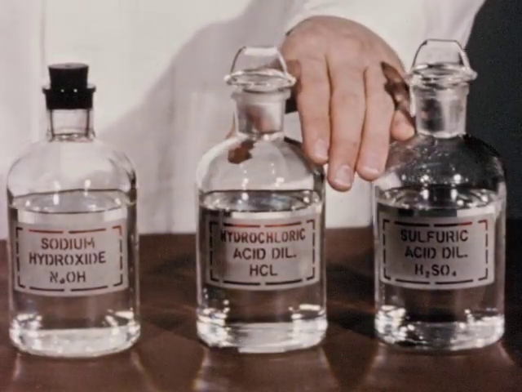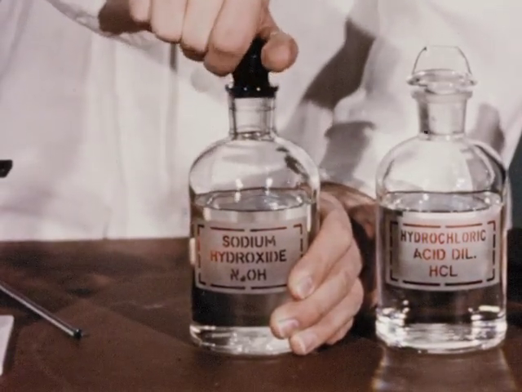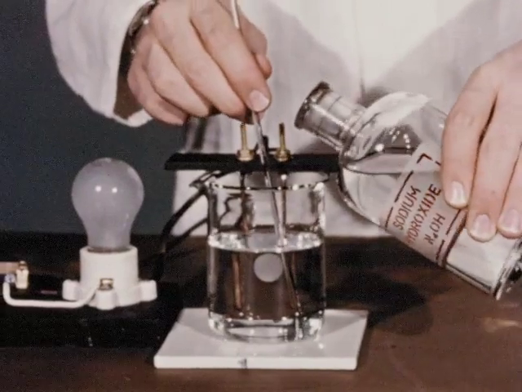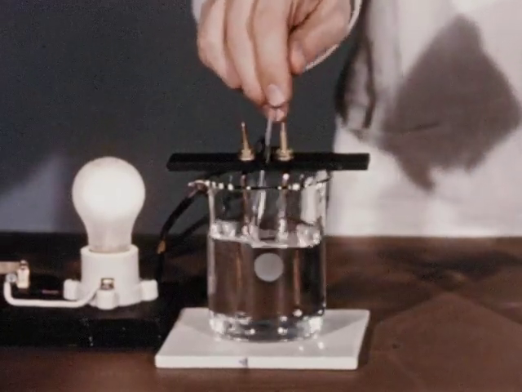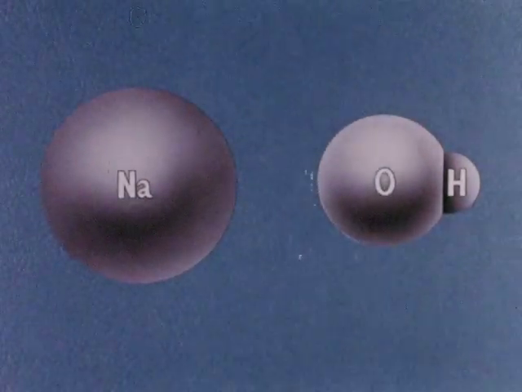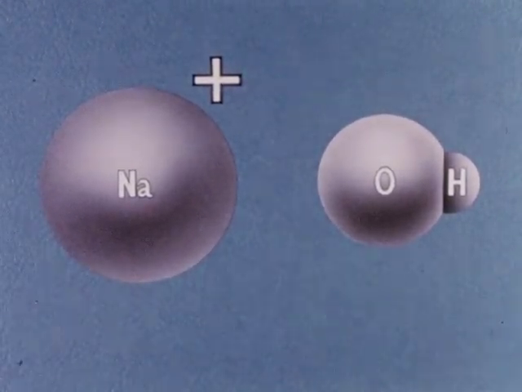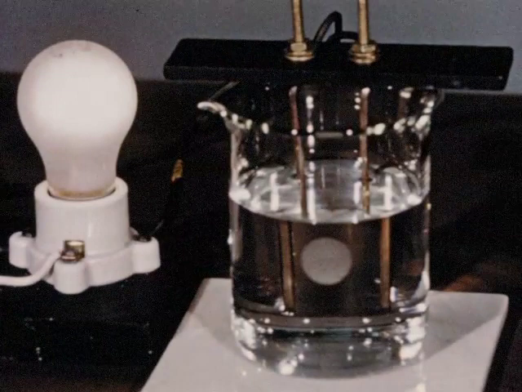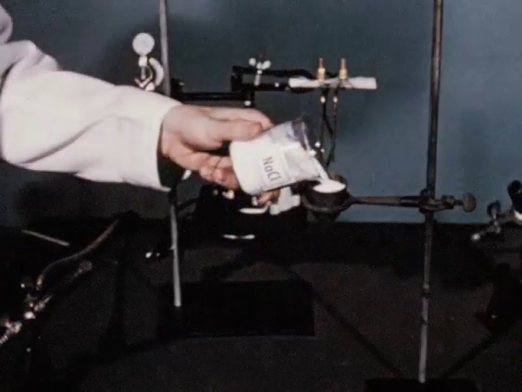We have seen that acids are electrolytes. Let's see if solutions of bases conduct electricity. Sodium hydroxide is a base. Its water solution does conduct electricity, therefore we know that ions are present. We can represent the ions of sodium hydroxide in water this way. The sodium ion has a valence of +1, and the hydroxide ion, which is a radical, has a valence of -1. All bases ionize in water and are electrolytes. What about salts?